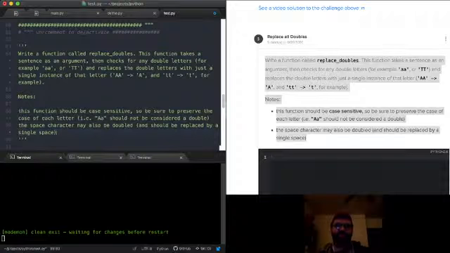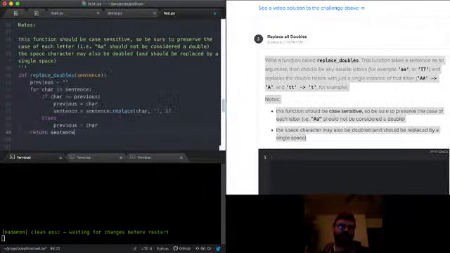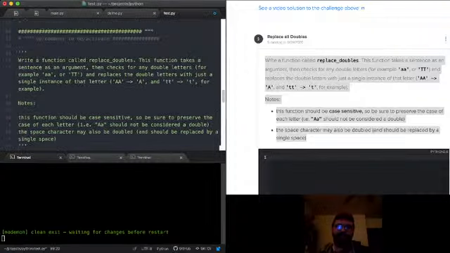Okay, write a function called, oops, actually let me grab, yeah, there was some code with this one. Let me grab that. We'll see what this code does. Okay. Write a function called replace doubles.